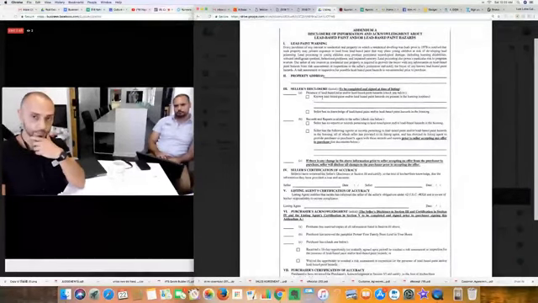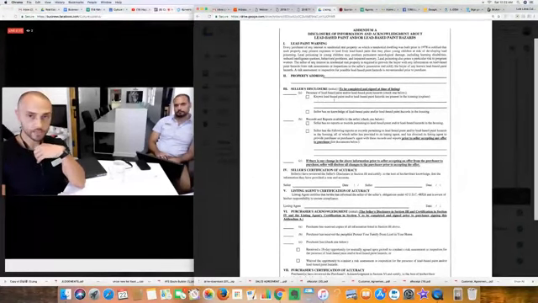The first section asks them if they know of any presence of lead-based paint in their home. The options here are that they do have some knowledge of lead paint in their home, and they would have to explain. If they don't have any knowledge, then they would check off the second box and then initial right next to the section. Section B asks, do you have any records or reports available of there being lead paint in your home? The first option says the seller has no reports or records pertaining to lead paint. And the second one says that the seller has the following reports. And if they do, they would have to explain what they have.